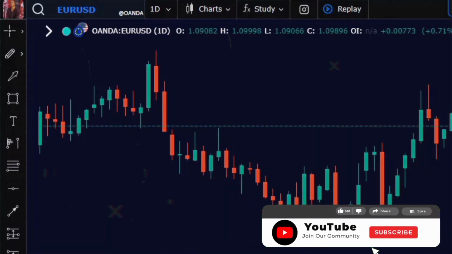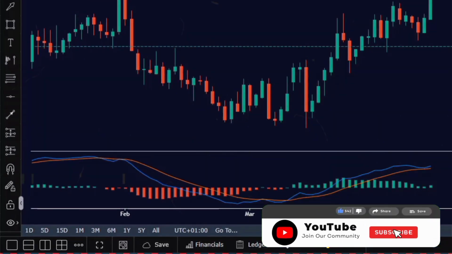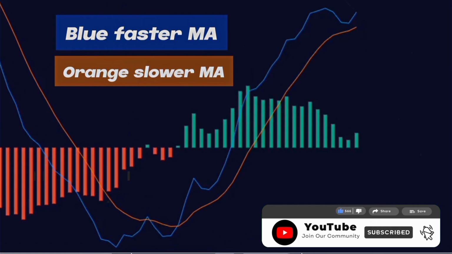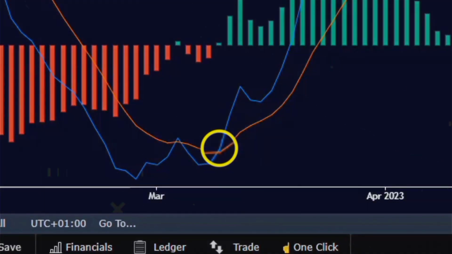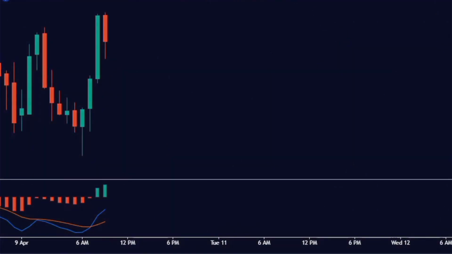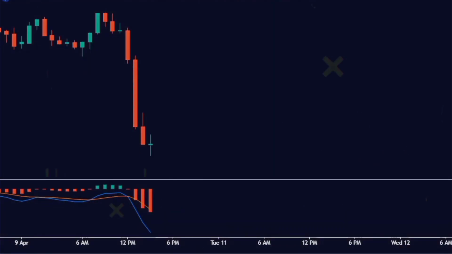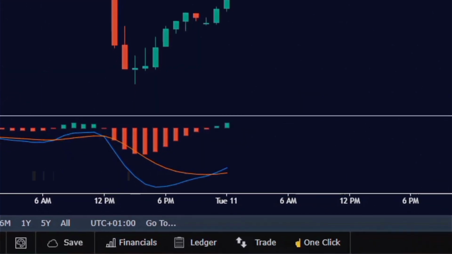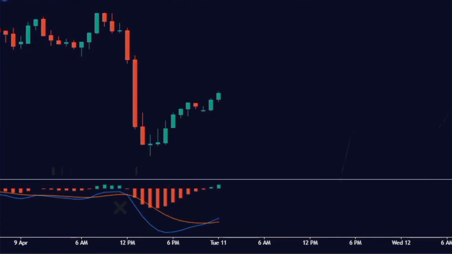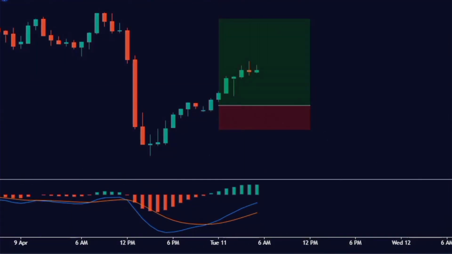Imagine we are looking at the Euro USD daily chart with the MACD indicator. The MACD has two moving average, a faster one and a slower one. The key signal is when these two moving average cross. Let's say the Euro USD has been falling for some time, then the price starts to turn around and trade higher. As a result, the MACD moving average begins to rise as well. Eventually, the faster moving average on the MACD crosses above the slower moving average. This cross signals a buy trade for traders who follow the MACD strategy. After this crossover, the market indeed moves higher.